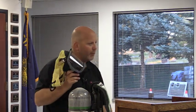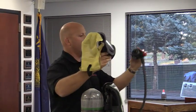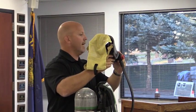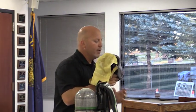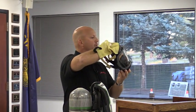As soon as you put the regulator into the mask, what happens is the gasket on the regulator shuts that doorway, that valve, that entrance exit, and only allows the air from the SCBA to go up into the mask. Okay? There still is an inhalation check valve. It's now at the bridge of your nose.